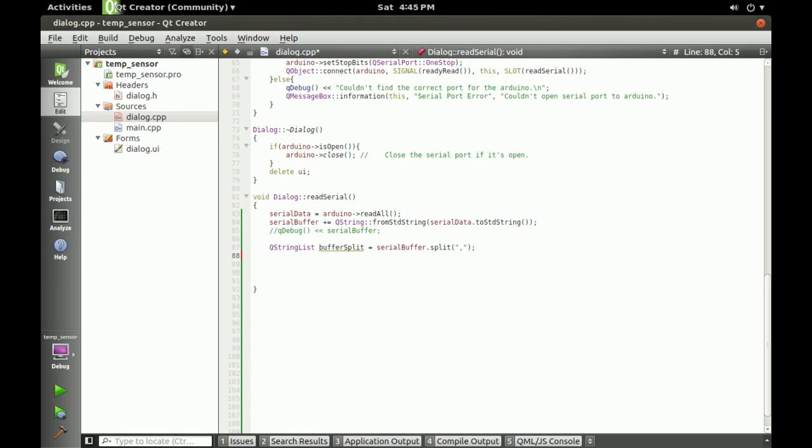And then I'm going to try and grab the second element in that list, because the first one screwed up, but we know the second one had a comma before it, and it'll have a comma after it. So we just need to make sure that there's 3 elements, and then we know that the second element is good.